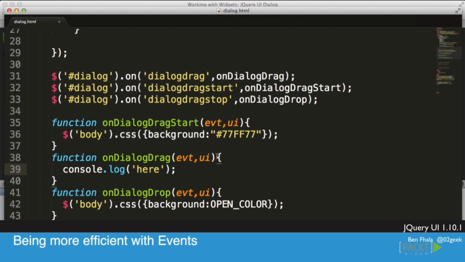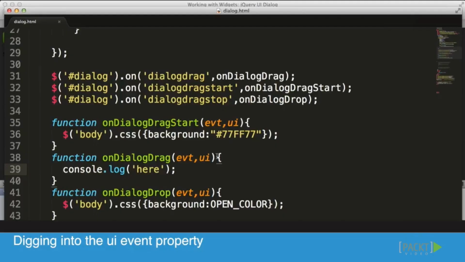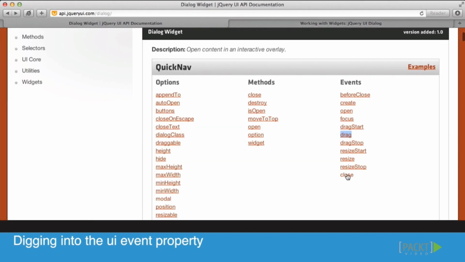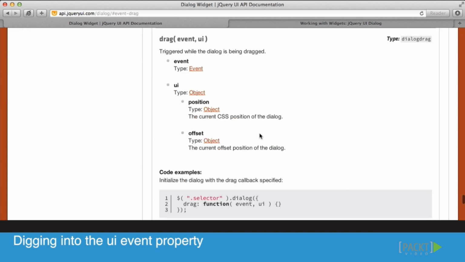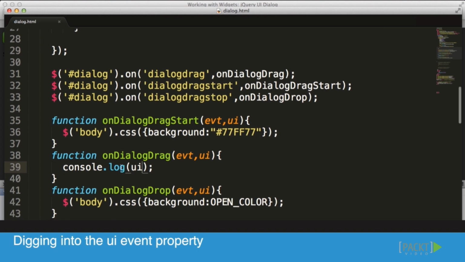So for one, I want to first get familiar with the UI. And one of the nice things about working with the console itself is that I could, instead of typing it here, just type the UI information directly. With that said, it's always a good idea to first check the documentation of the UI to see what we're supposed to expect. So we can see in our UI type object, we're going to find a position and an offset.